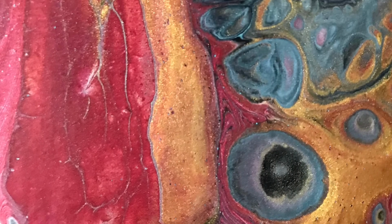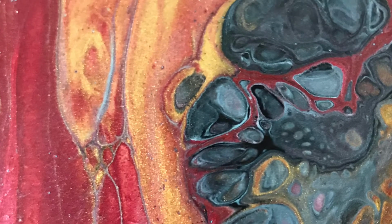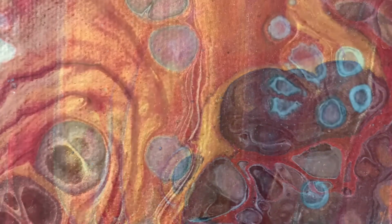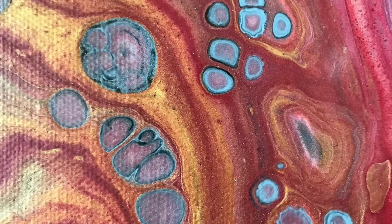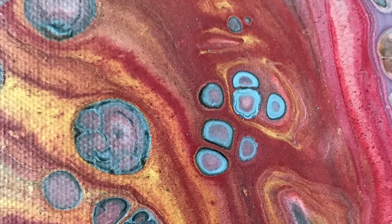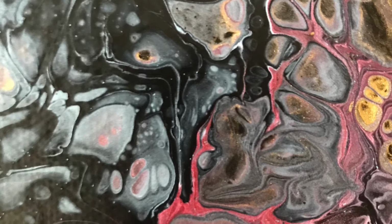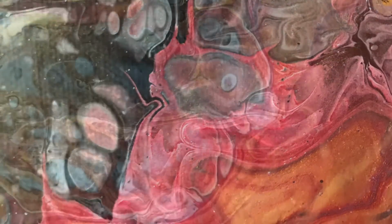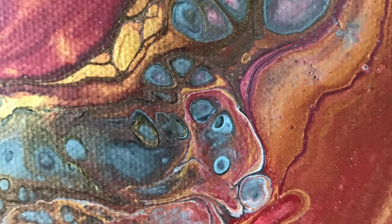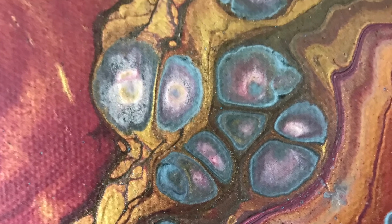Look at this close-up. Come on, that gold, the garnet, that blue that I mixed. Oh man, it's just fabulous. Really, really loving this combination. So this was a straight pour, and I'm going to try a couple other techniques with the same colors, perhaps swipe, flip cups. We'll see what happens. And I promise I'll do my best to give you the whole video next time instead of just pieces.